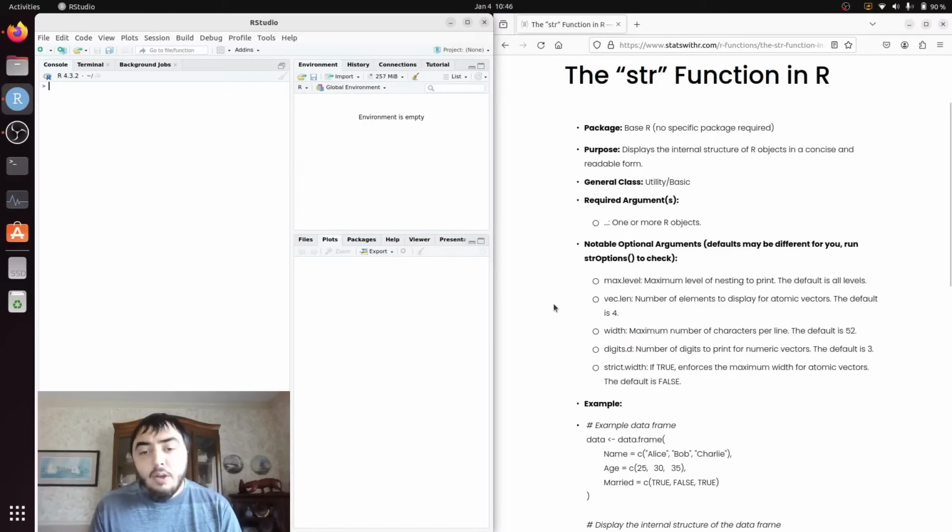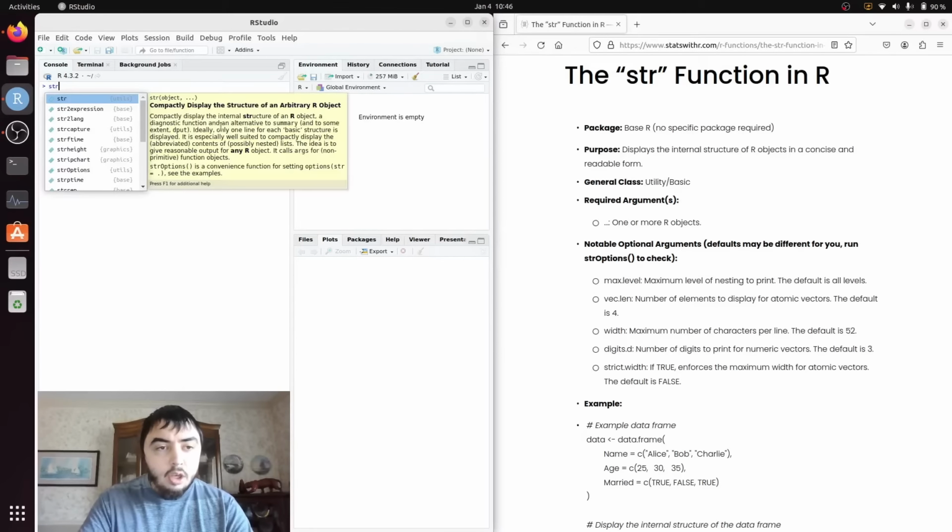We also have several optional arguments that modify how the str function prints. Note that your default may be different from mine, and you can check this using the strOptions function.